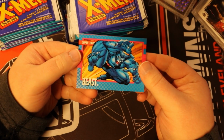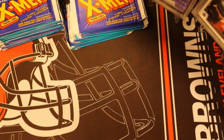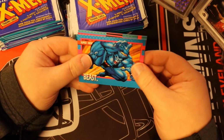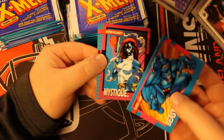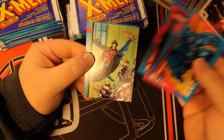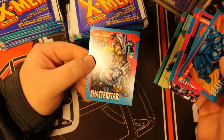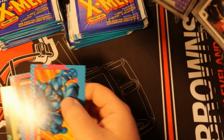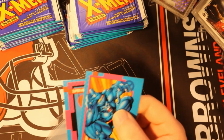So once again, the artwork on these is just fantastic. I'm just going to look at these. Corners look pretty good on this pack, considering this one was pretty crumpled up. There's Mystique. Once again, the artwork on these is just outstanding. I'm going to keep saying it over and over again. Danger Room set. This makes a whole Danger Room. They all connect together to make an entire set. Let me just get some piles going over here off camera.